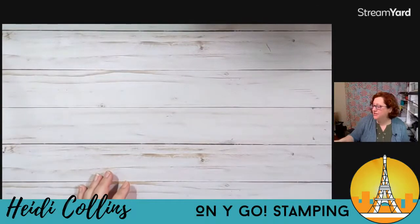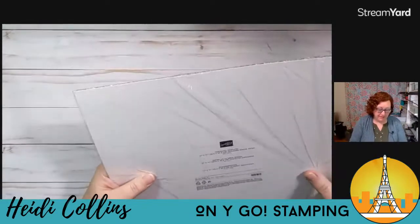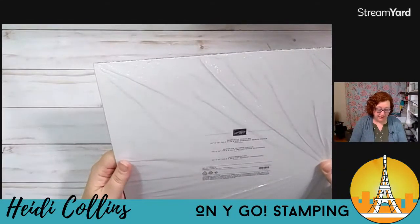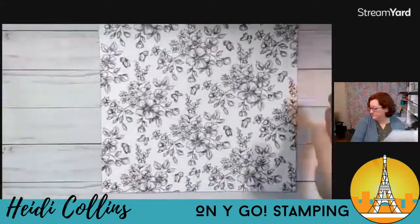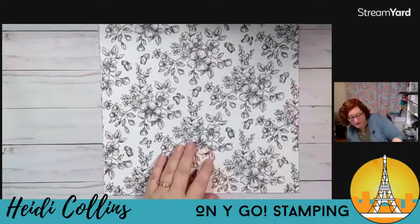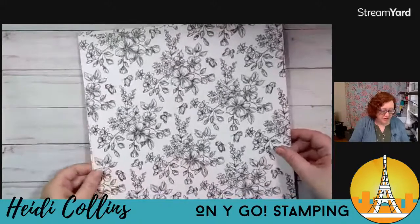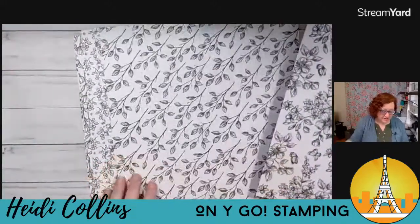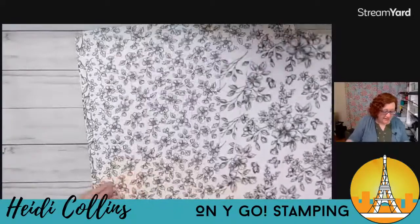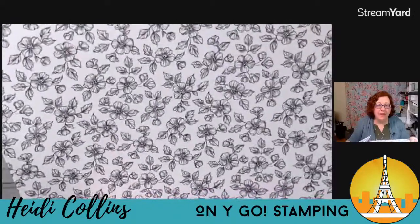The first thing I am going to show you, now I have opened these up and I pulled out like half the pack, because I want to make sure I didn't cut into too much of it. So this is the Perfectly Penciled paper. I'm going to pull this out to share with you. Look at this. Isn't this so pretty? It's just these gorgeous, gorgeous patterns. It's these pencil drawings of flowers. We have leaves and more flowers. It's kind of hard to see there. Pull that up just a little bit.